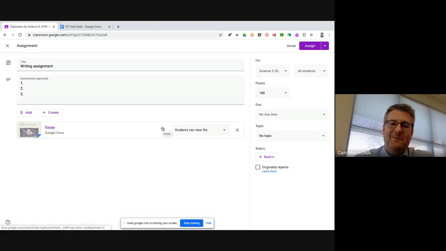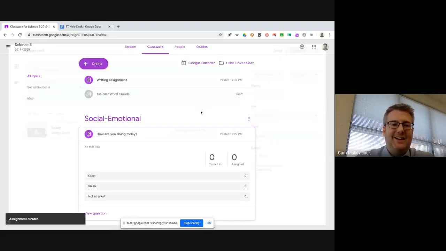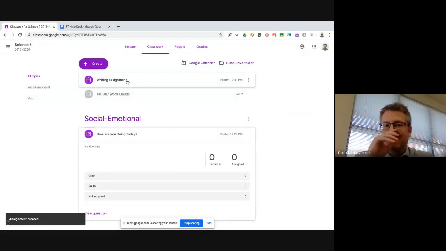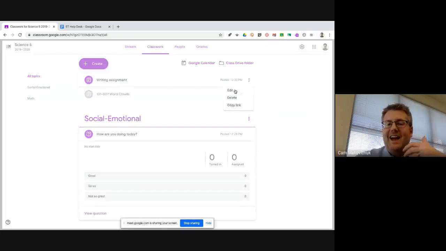I've done it before where I've posted this assignment, I've clicked assign, and they have this assignment, and then suddenly my kids are going in and they say, oh, I can't access it, I can't do anything. And you can edit it. If you click the more button at the end of an assignment, you can edit.